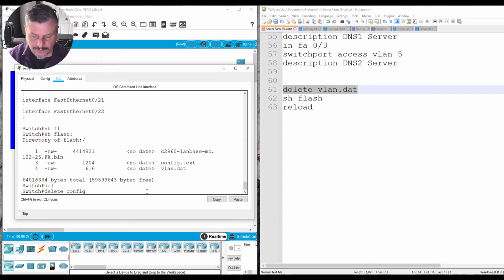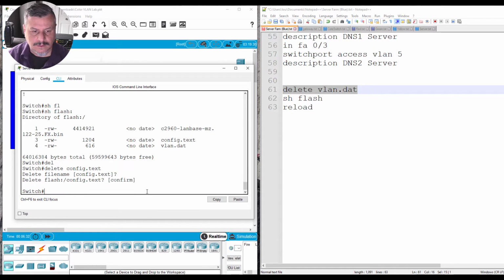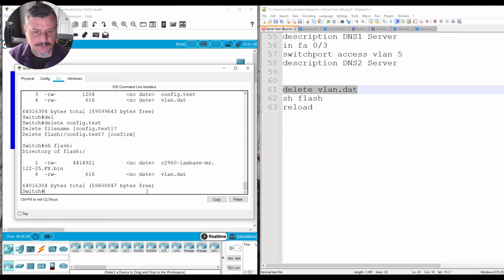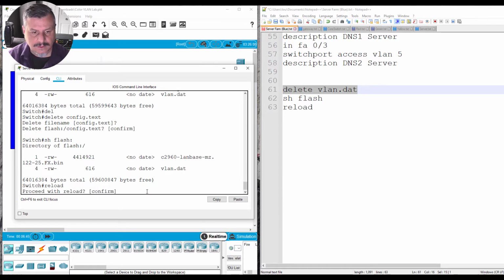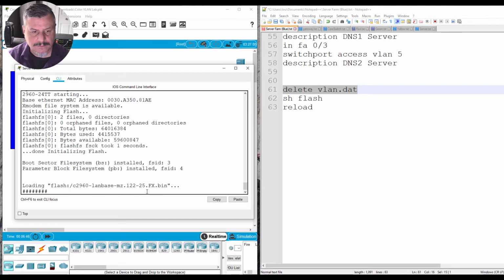We can do config.text. There we go. Let's just make sure that is gone. So now we should be able to just type in reload, and then we're going to say reload.